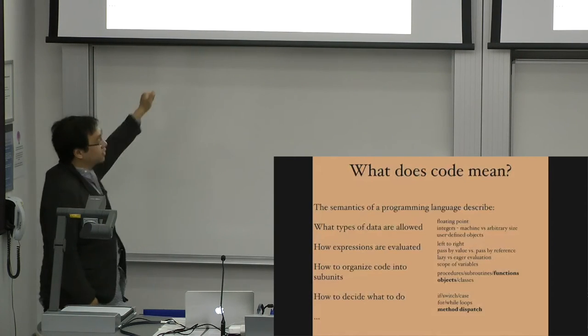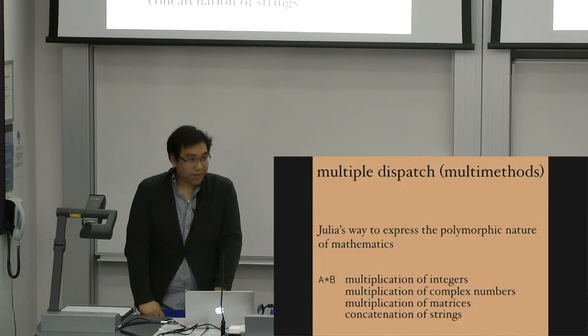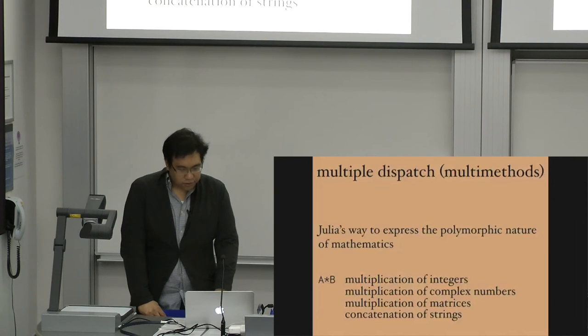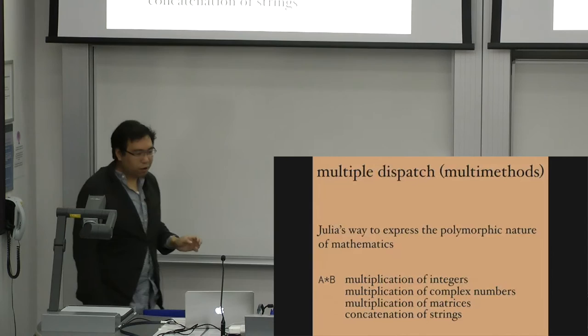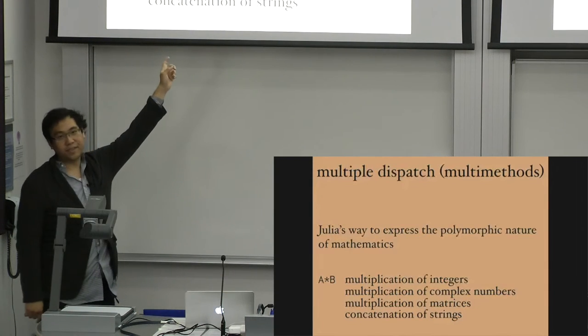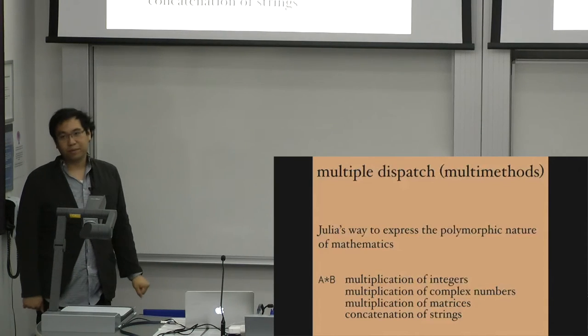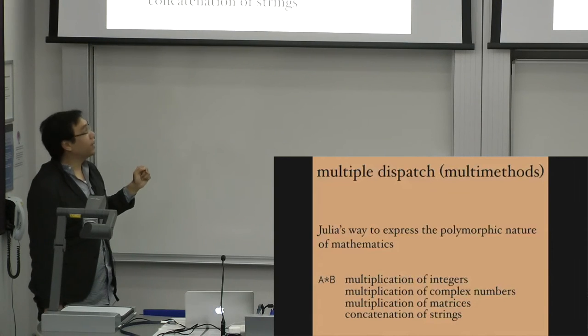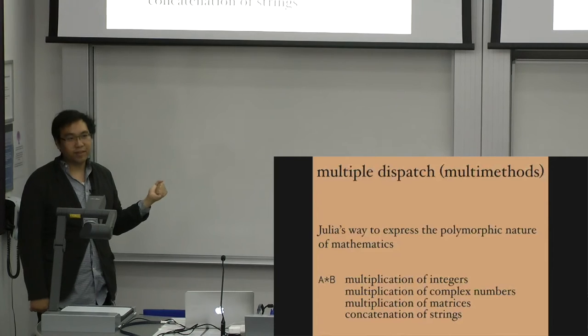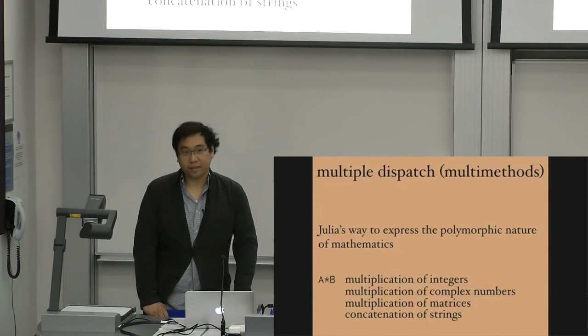Multiple dispatch is a term you may have heard many times with Julia. And I like to think of it as Julia's way of expressing what polymorphism means in mathematics. Just to take a very simple example, if you ask what A times B meant, I think all of you in this room already have a polymorphic understanding of what A times B means. Because it could be multiplying two whole numbers together, which is how I learned how to multiply. And then later on in your mathematics career, you may decide that you might want to learn how to multiply complex numbers, which is a completely different way to multiply. You may decide to multiply fractions. Fractions are also a different kind of number. And then you go on to things like matrices. Matrices are completely different kind of mathematical objects. And still you think about multiplying matrix times matrix together. And in Julia we also use this for string concatenation, which is yet another different meaning.